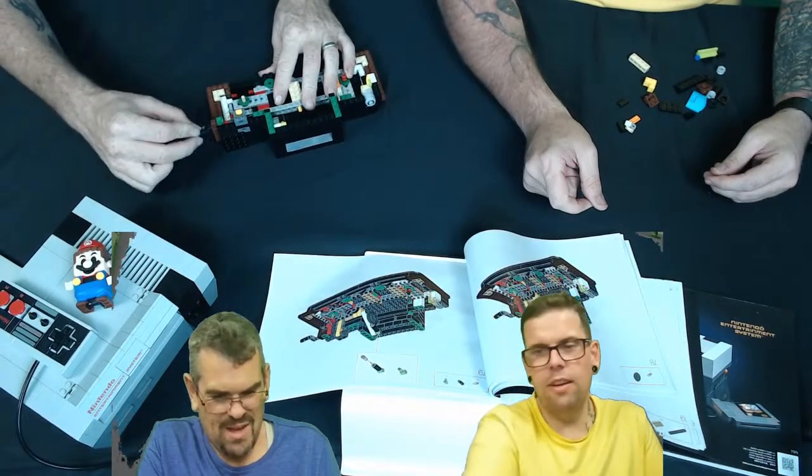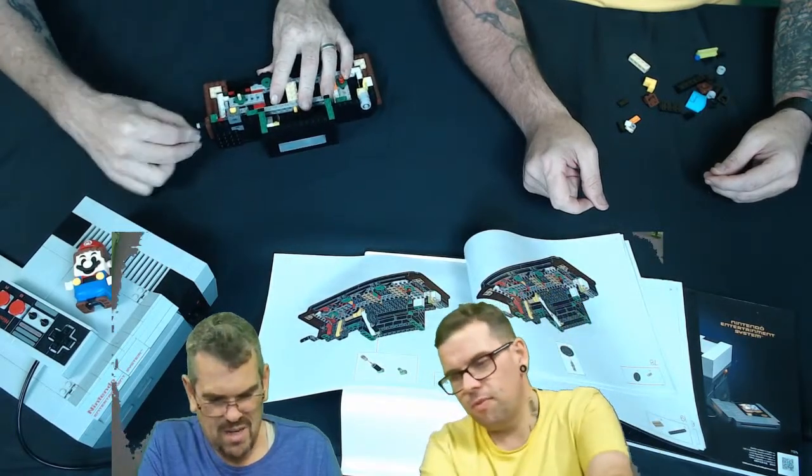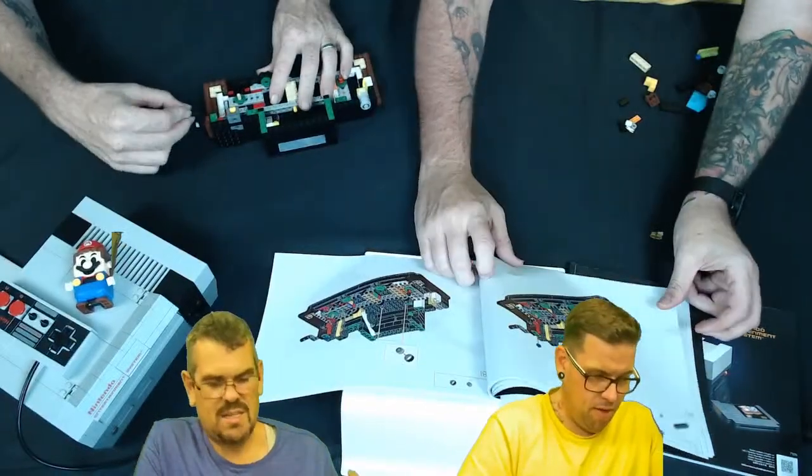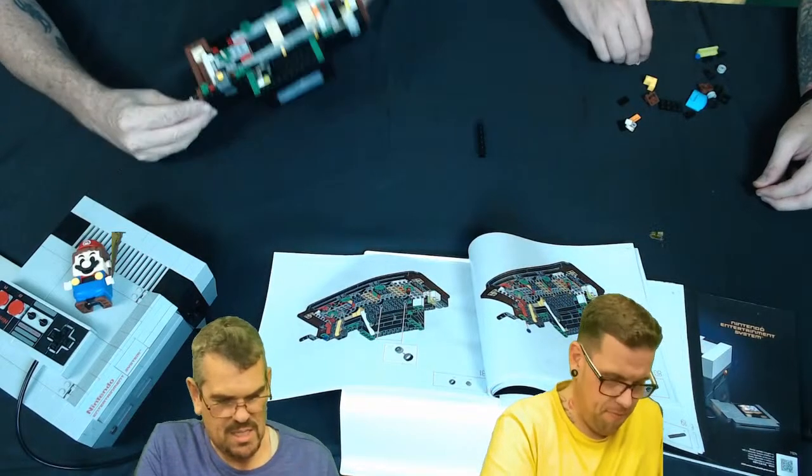Wow. Smart lock, eh? Smart lock. Yeah. That's the same way they locked the haunted house. That's the only way I remembered it. It's got RFID. That's how smart it is.